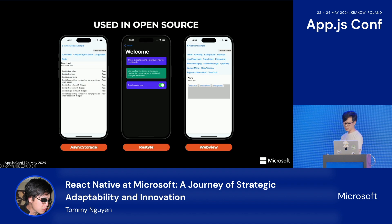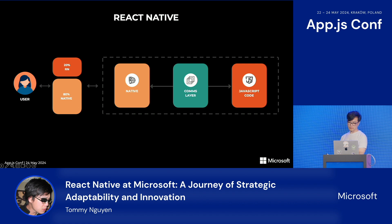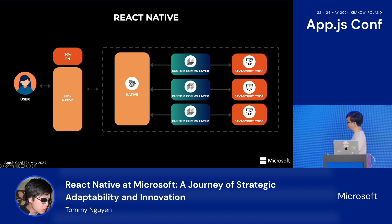Since it's all open source, you can also check out the community modules that use them. Going back to the communication layer: one of the core pieces is the JavaScript engine. Today the default engine is Hermes — optimized for app startup and general UI responsiveness, and what you should use for most scenarios. But if you need more raw performance, the layer is flexible enough to swap the engine with something more performance-focused, like V8. Or if your app has many independent screens built by different teams, you could even sandbox them, both for security and to load and unload them individually.